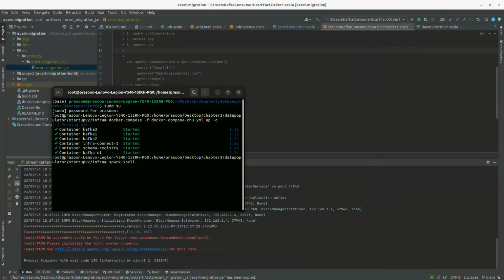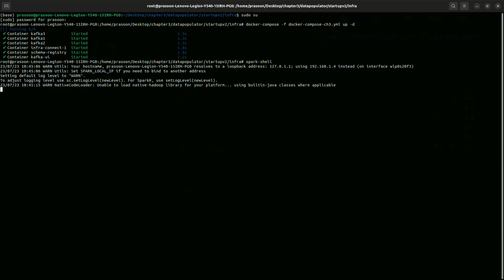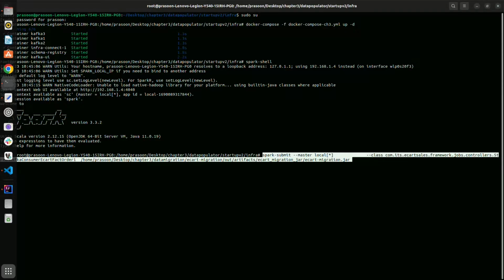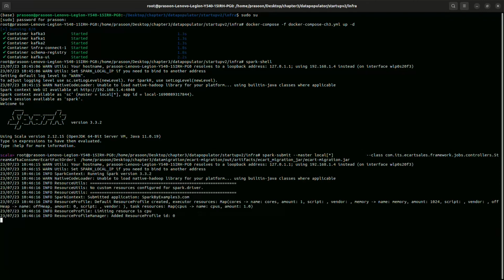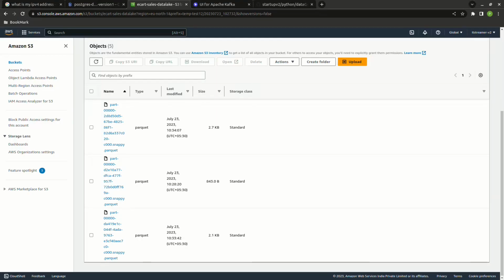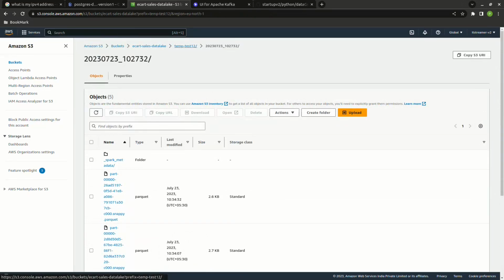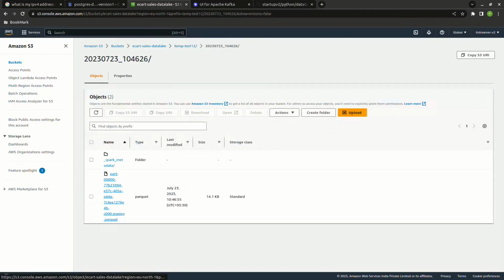Let's run Spark-Shell to ensure it is running fine locally. Yup, looks like it is. Now it's time to run a Spark Submit using the jar we just built. You can find the specific Spark Submit command in the video description. Let's head over to S3 and verify if the Parquet file is created. Yup, we can see a new timestamp folder is created in S3 and within it we can find the expected Parquet file.